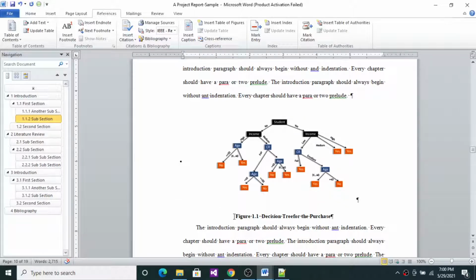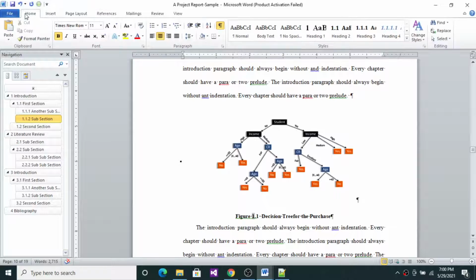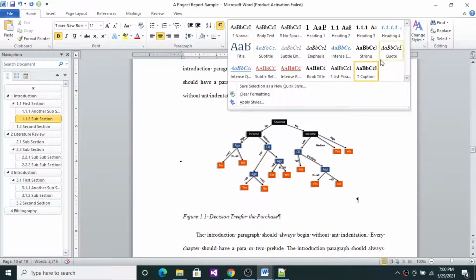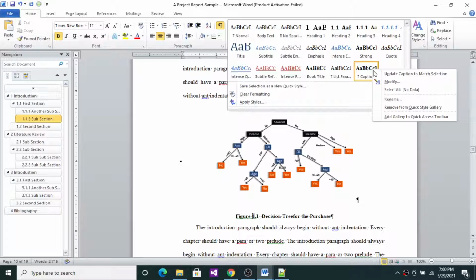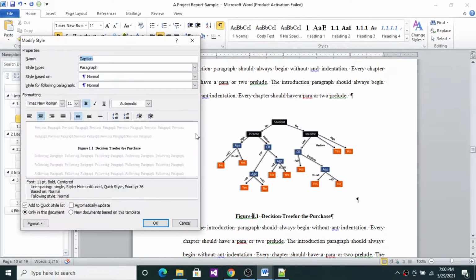This is automatically bold formatted, and if you select this and go to your styles, you will find this is the caption style. This caption style is automatically created. If you want, you can have a look at the caption style description. Figure 1.1, Times New Roman, 11, automatic.